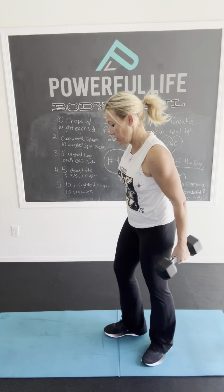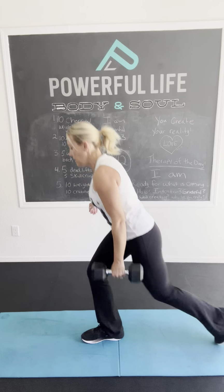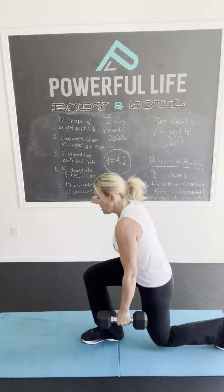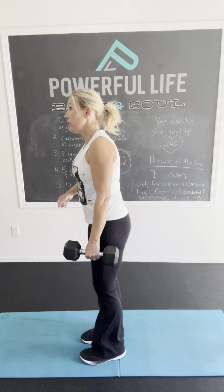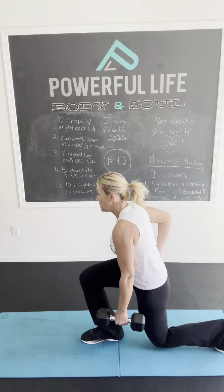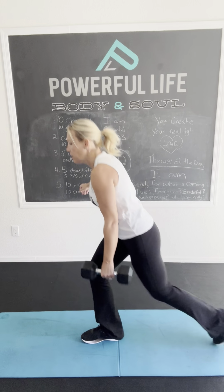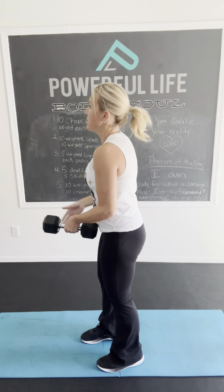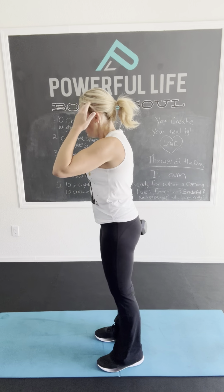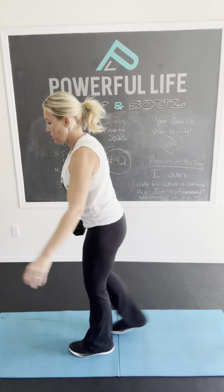All right. Let me do this one first. Ready? So we're gonna go. One, two, three. I'm gonna tell you that I was having a little bit of soreness on my right hip. Four, five, and ever since I started the workout, I feel so much better. I feel like it stretched me out.